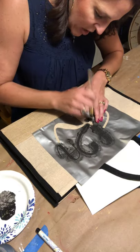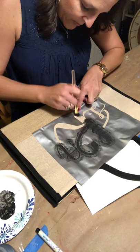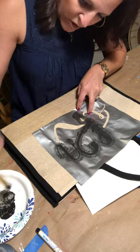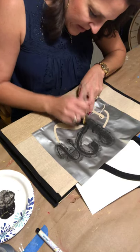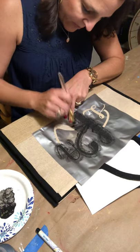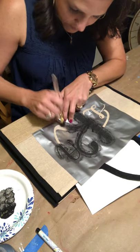I'm excited about these because we can do lots of different options. I have a saying I'm going to put on the other side — I figured this would be something I can use as a travel bag for trips to our camp. I always need an extra bag, and this is a nice quality bag. One side will be done with my initials, then I'll come back and show you what I do on the other side after this side dries.